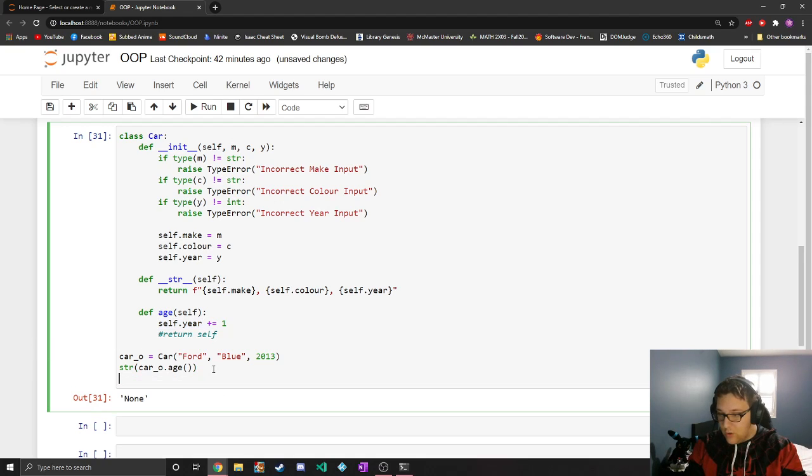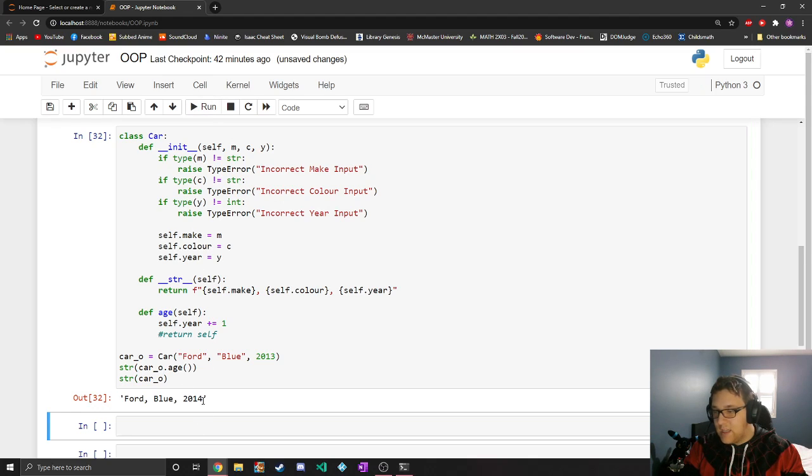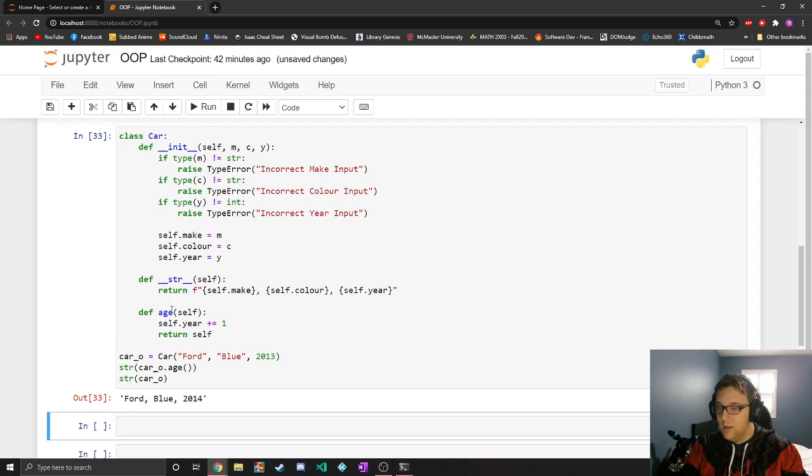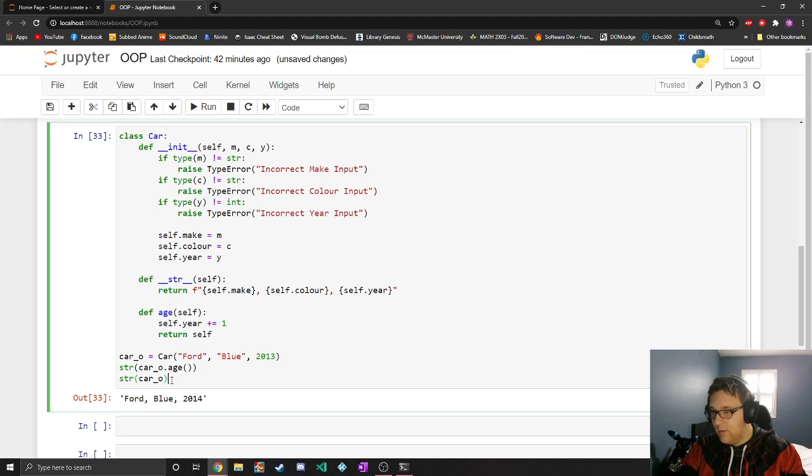But if I still call string on the car object, the car has been updated. You can see the car has been updated. It just won't print here. There's no reason for it to print here. You didn't ask for it to print here. But if I ask for it to print here, because it's string and string back to back, I have to specifically print both.